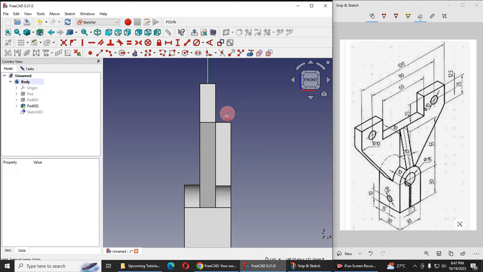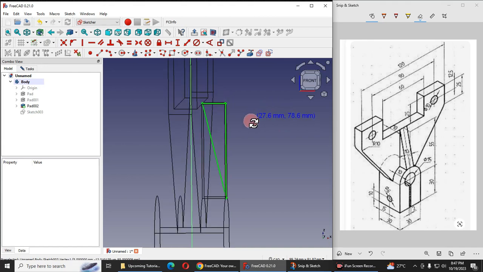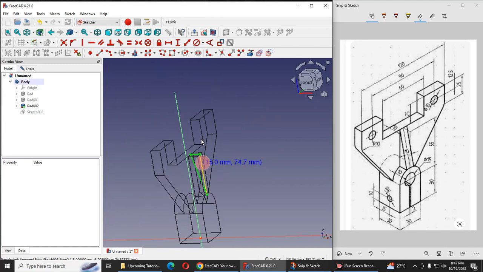For this I will project these two and click on the wireframe, click on the line, join these two, and I will also join this one and this one. So here our profile is closed.